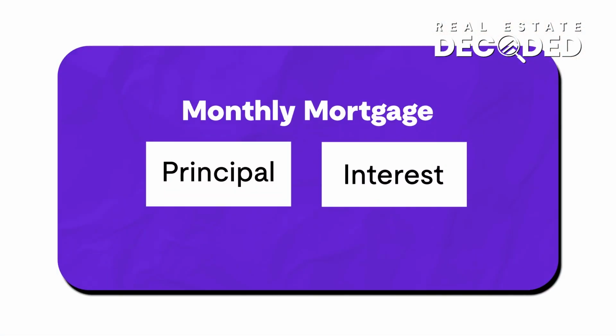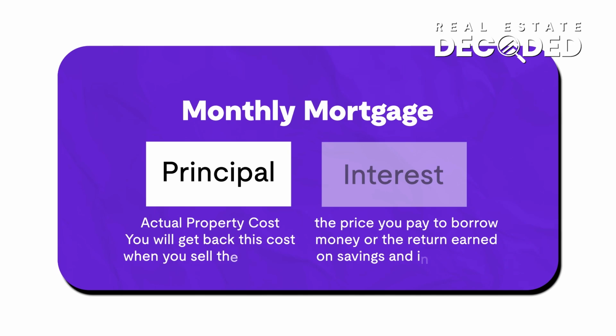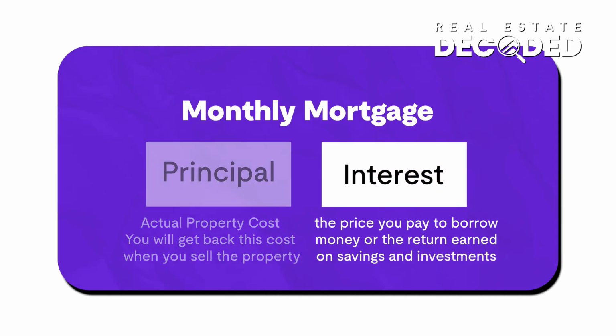So I think in terms of investment, it's great to max out because this is really the power of leveraging on loans and good debt as well, because technically most of the time your monthly installment has a principal component as well as an interest component. So the principal is basically what you're going to get back at the end. Once you sell off your property, that's going to be refunded to you. But interest, of course, that's going to be an expense.